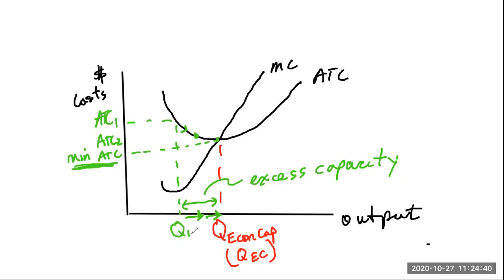So if we start back at Q1, they're exactly right. They said if we're producing with excess capacity, so we're producing Q1, which is less than our economic capacity quantity, and we increase output, which we did with these two little short green lines, then we move down this cost curve and we've decreased our costs, just like they said they would in that statement.